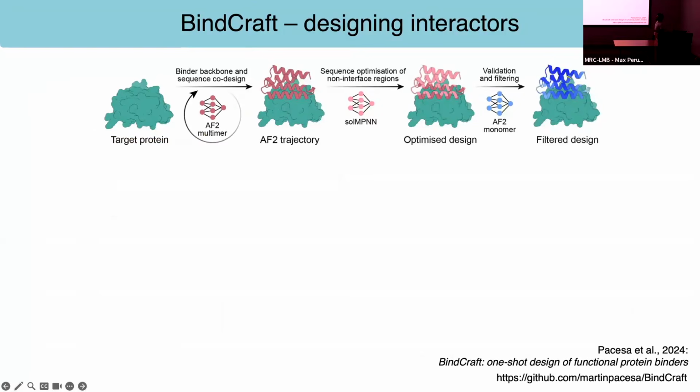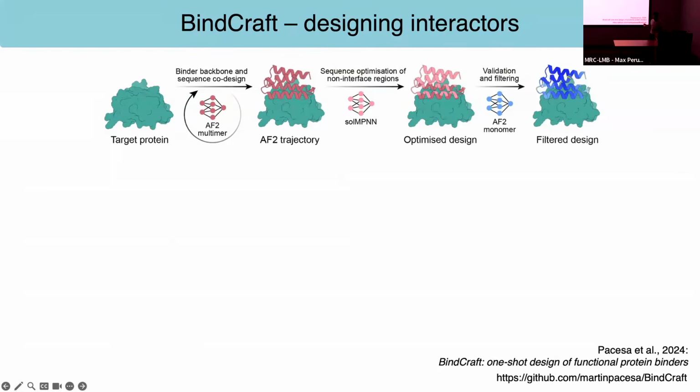And what they figured out how to do is to run essentially this pipeline backwards, where you put a random backbone in, and then you go backwards through the pipeline and figure out what sequence would be an interactor for this backbone. And then you iteratively do this. You keep predicting this hallucinated interactor with its target until you get something that makes sense. And then what's really cool is that they can put it through this other neural network that makes sure that this binder is soluble, right?